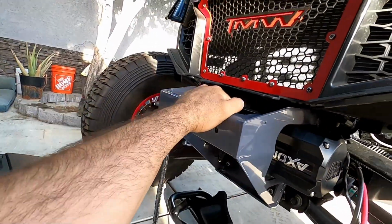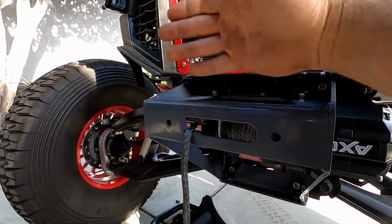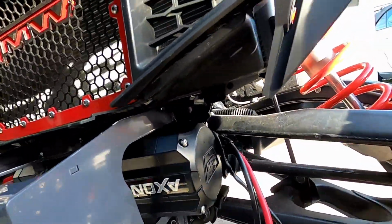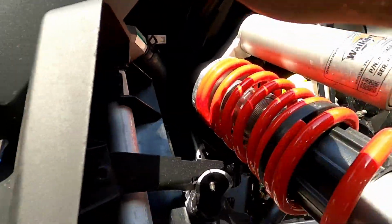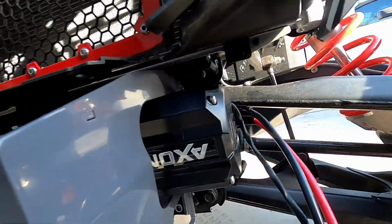Same thing for the Onyx 6. I have to actually make that harness. I haven't got to that part yet, but that's going to mount here, and I will probably do the same thing. It's going to route up here and then go towards the back of this firewall into the cabin. So I think from here we can go ahead and move on.